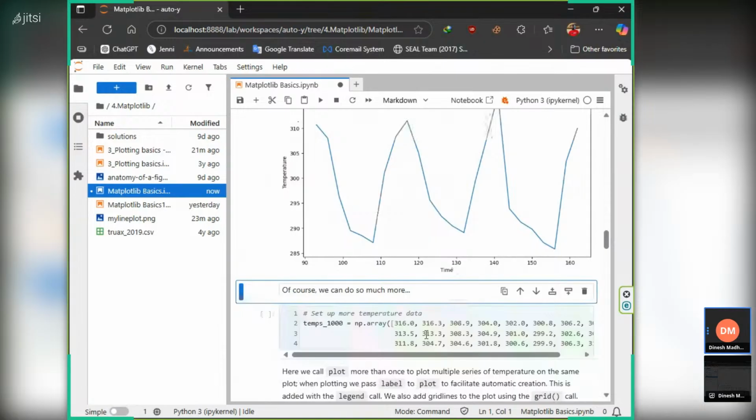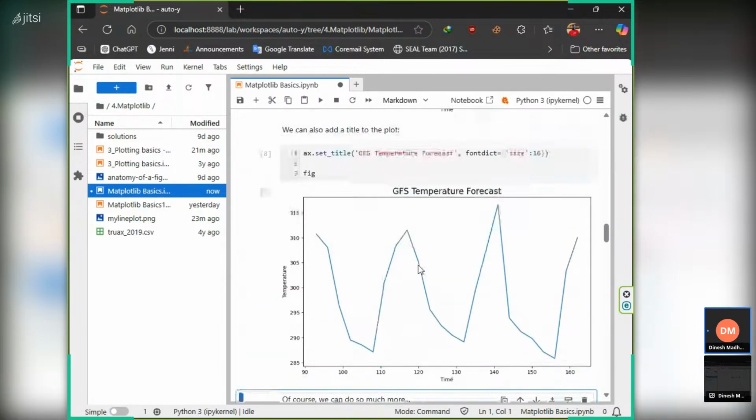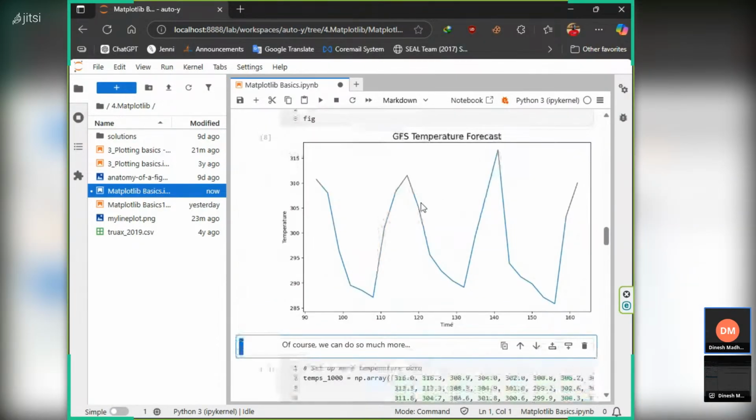Now can we add some other lines in here as well? Because instead of plotting one line, we should be able to create multiple lines. If there are multiple lines, that means we should be able to add a legend for the plot. If we need to add a legend, are we going to add one if it is a single individual variable? We are not typically adding a legend to a chart if it is a single variable.